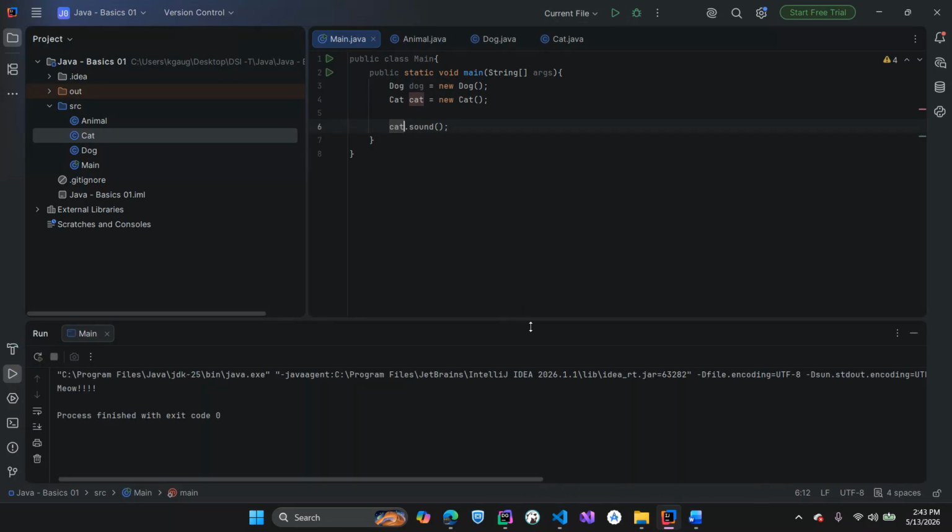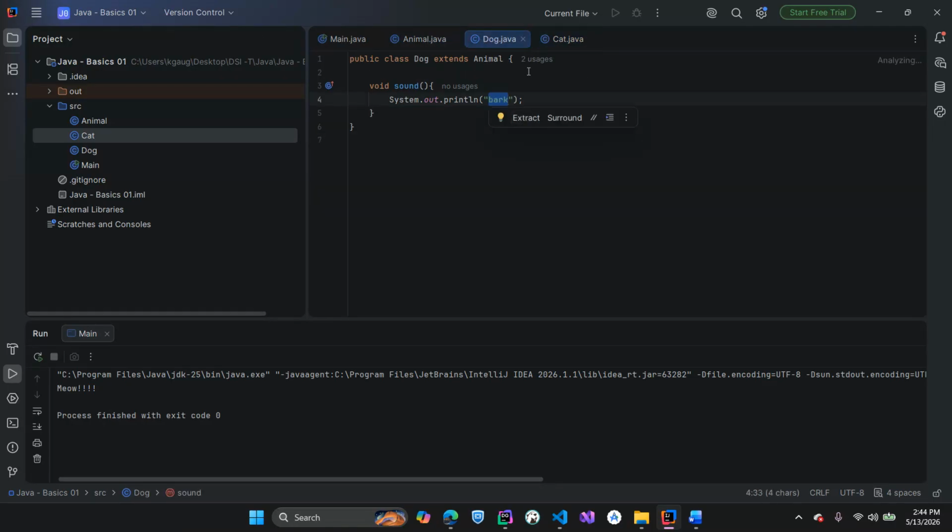Meow. I see that. But it does not write animal sound, because now it does what? It has been overridden by two behaviors, right? If you don't give it the behavior, you just call to say, hey cat, I want to hear your sound, then nothing happens, right? Tell me the sound of the cat. Now I'll tell you that it is what? Meow. Or the sound of the dog is what? Barks. Now you're talking, right?